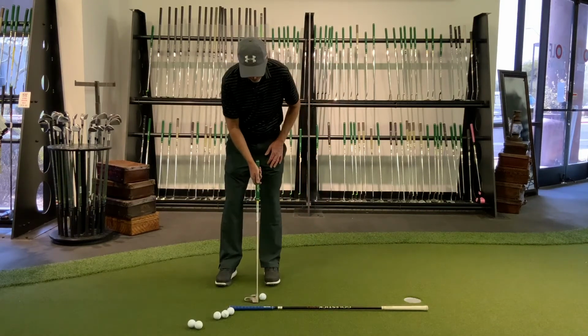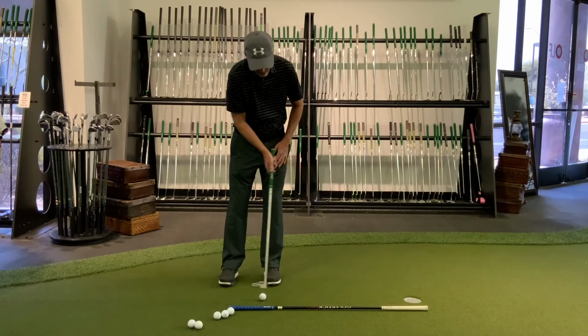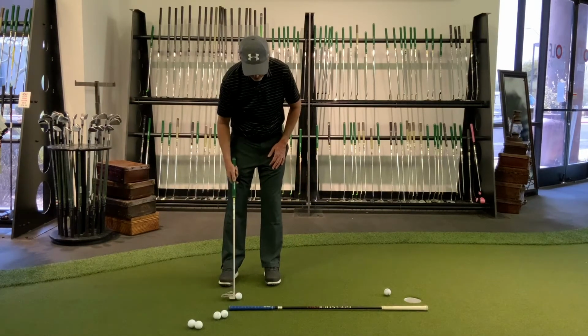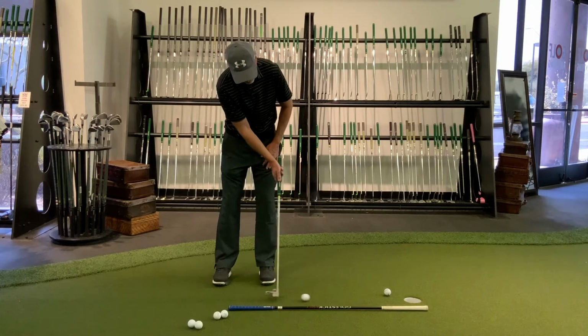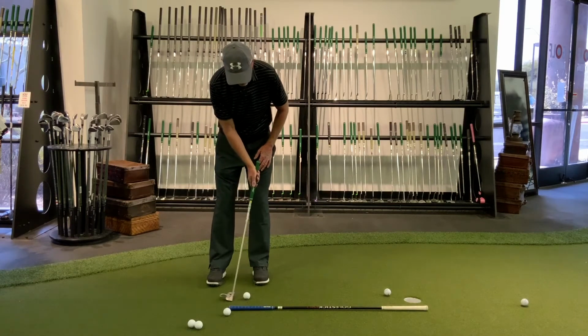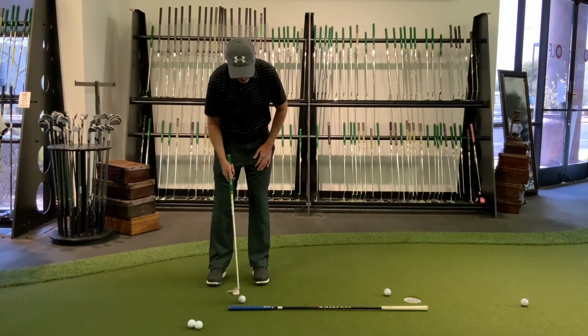So first of all, with the one-handed drill, if I get the club moving forward through this way, the face will not close. Flip out on the right side, that's fine. There's my right miss. That's what I'm looking for with the drill. At first, do not miss it left, do not slow that handle down. Keep that grip moving.